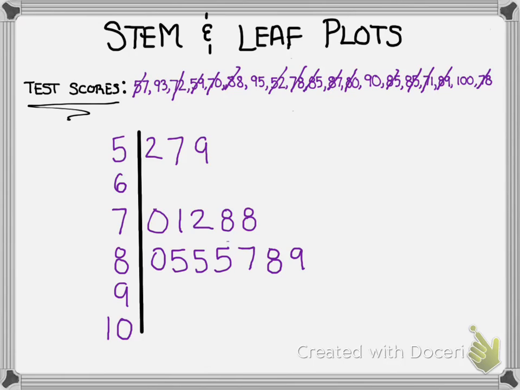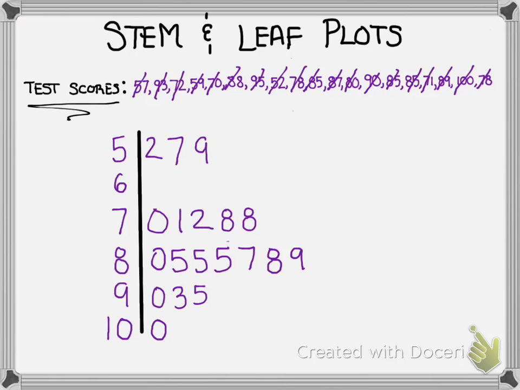Now on to the 90s. Looking across, I don't have very many numbers left anymore, so this is getting a little easier for us. We have a 90, a 93, and a 95. And see how I'm kind of trying to find them in order if I can. And then I'll go up top and cross them out to make sure I got them all. Awesome. Now I only have one number left, the 100. So, down here, I already have my 10 stem, and I only need one more 0 to complete the number for 100.